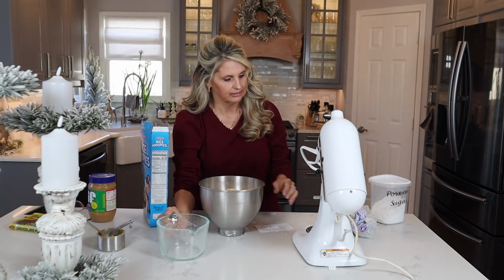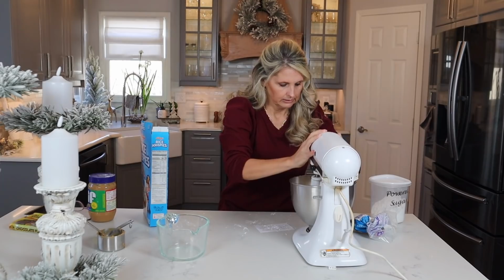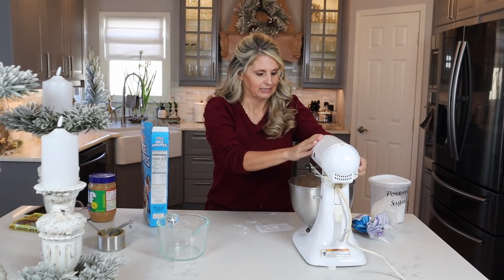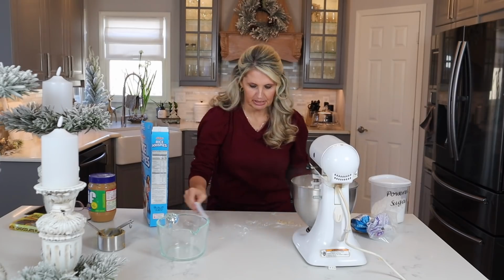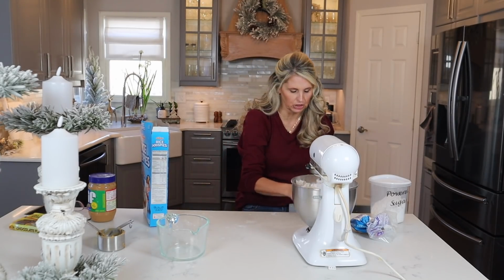Okay. See how easy this is? Turn on nice and slow. And then we just mix that all up. And we'll make it into little balls, and then we dip it in chocolate.